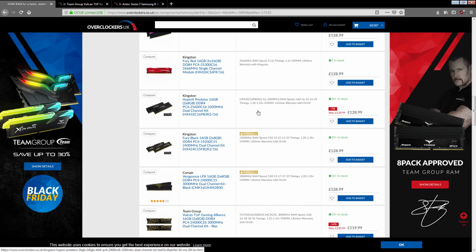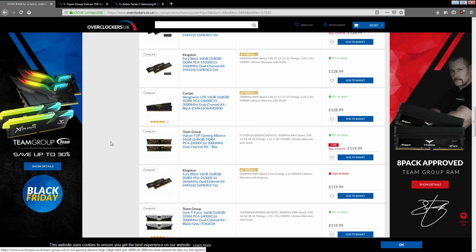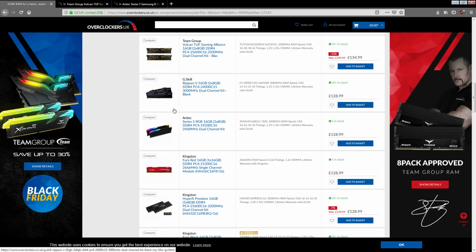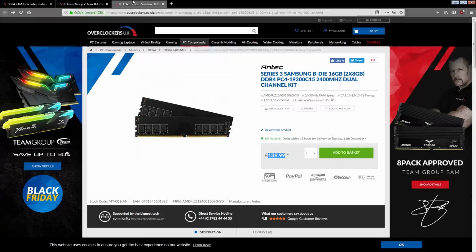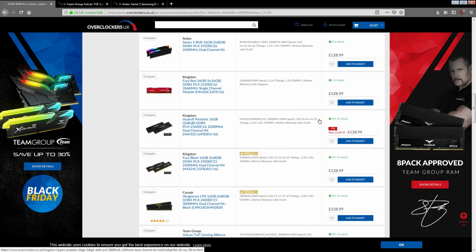Because if we look at other kits in the 139 to 100 quid price range, you can get 16 gigs of RAM with much better timings, much better frequencies, heat spreaders, and actual validation for the spec. And I don't know why you would get this over even this, right? This is 3000, 15, 15, 35 G.Skill. Heat spreaders, 130 quid. But that's better. This is better. 3200, 16, 16.